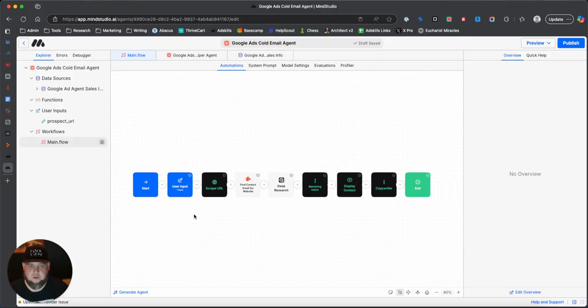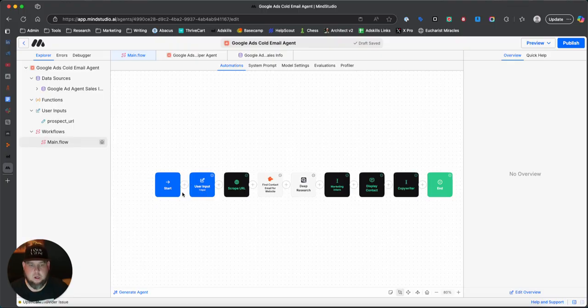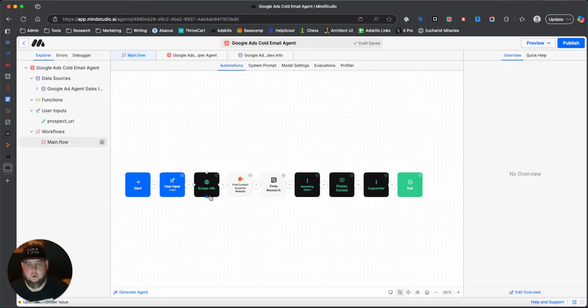And so what it does, I'll just walk you through it. It starts with an input, which is just to enter a URL. And then that URL, we scrape it. We send it over to Hunter to grab emails for that URL. Then we do a bunch of deep research on all the people in the company and the emails to find out who's who and backstory and all that. And you'll see why we do the deep research.